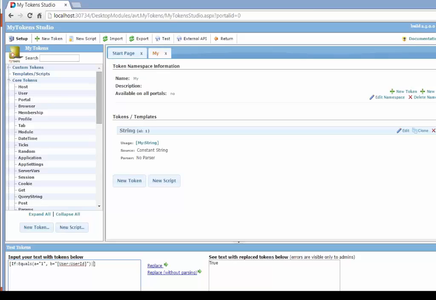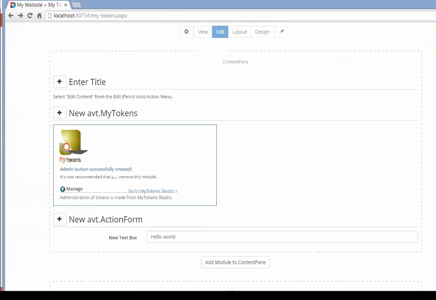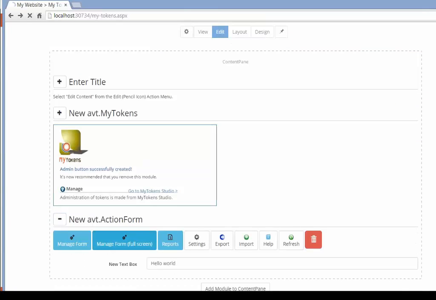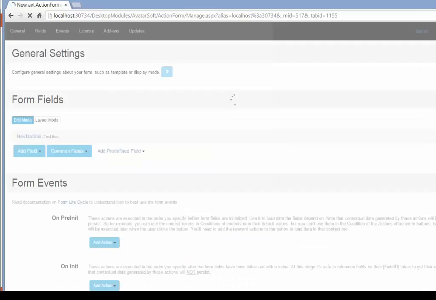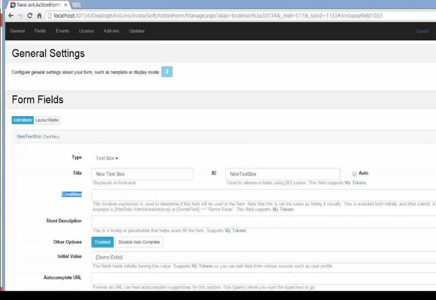And you can also combine it with the piped characters to return a different string. Yeah. So let's say if user ID is 1, you want to return false instead. So you just return false. And this is extremely useful when used in our modules that accept conditions.